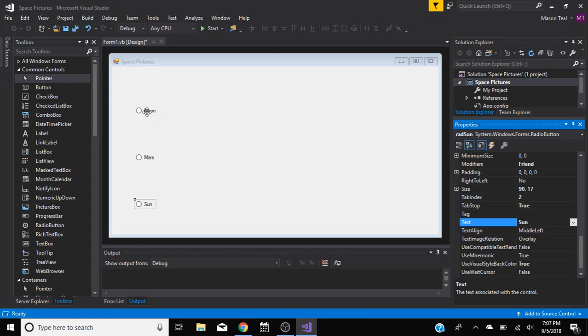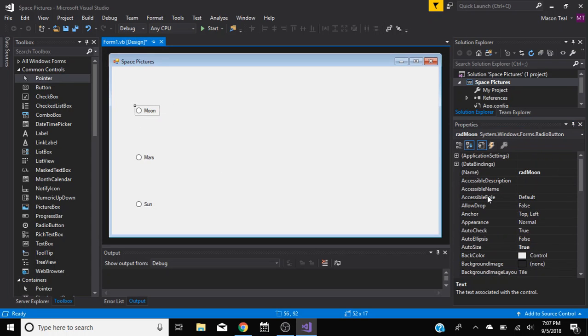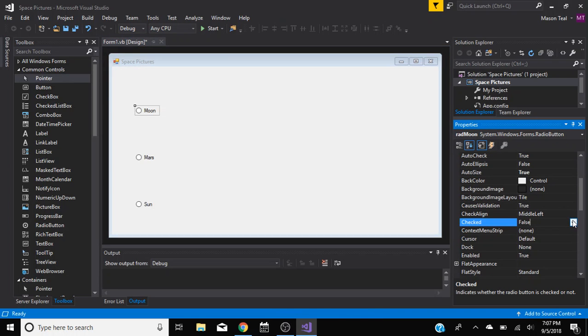Alright, you can pre-check one of these by selecting it and going to Checked right here and clicking True, and you can see it's checked in. But we don't need to do that.